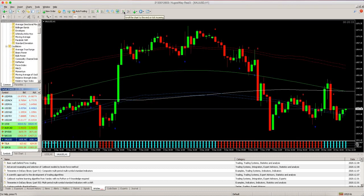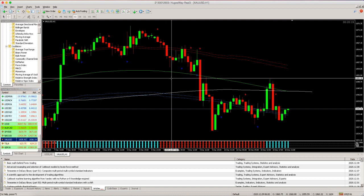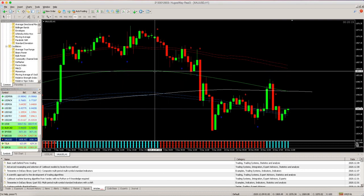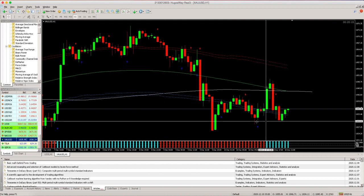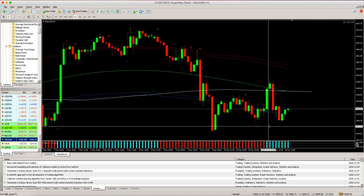So let's go to the beginning, and we're gonna do the same exact thing. Right here, we missed the setup, but it's cool. It's always setups, and I'm glad, because you guys can see that this method is no joke. Okay, so let's start with the previous setup that actually just took place this morning. This happened at 9 o'clock this morning.